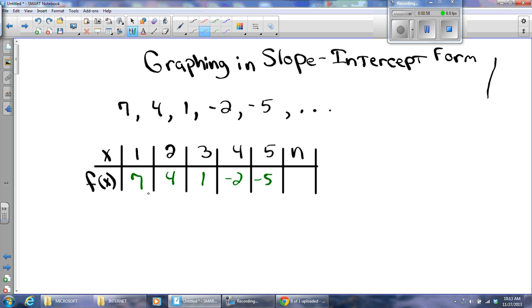Then we go in search of our first differences. So we see that's minus 3, and that's minus 3, and in fact it's minus 3 all the way across. So we take that negative 3 idea, and we go negative 3n, and then we do our comparison line. We know our answer for the nth term is going to have a negative 3n in it.